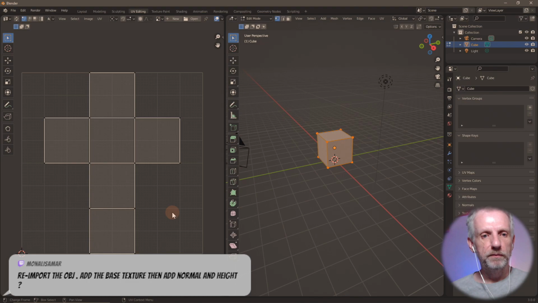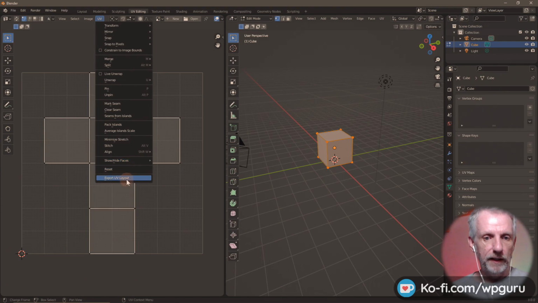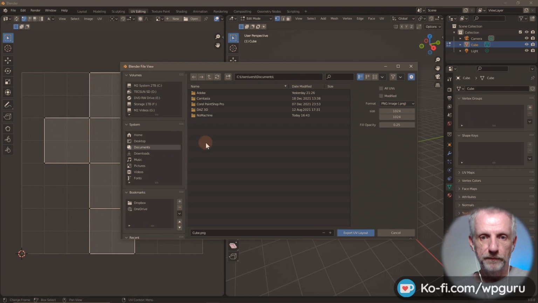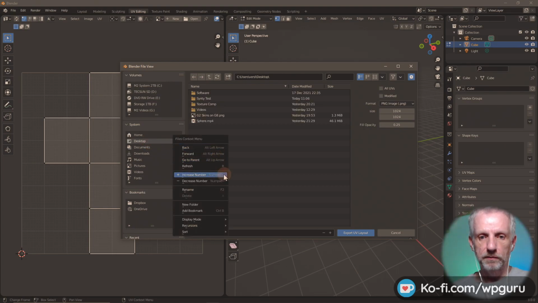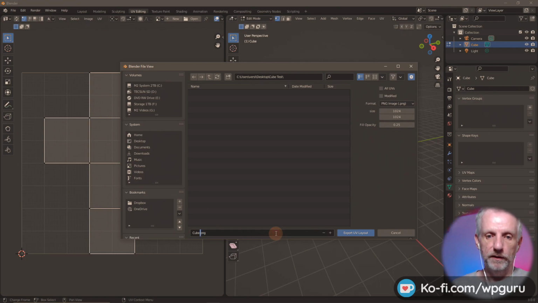I don't think we need to be super accurate about this, but just so that I have a bit of a guide, I'll export this UV layout and put it on my desktop, new folder. Let's clutter up that desktop. Cube test, we'll call it. And in here, I'll call this cube UVs.